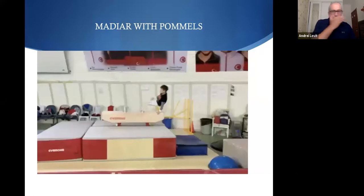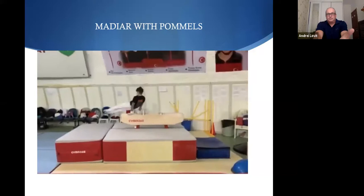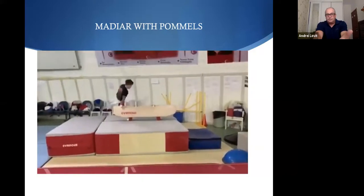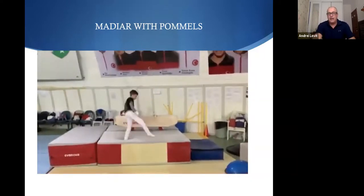The question from Andre: which element? In the circle, while doing Magyar and shivado, if somebody is doing circles right to left and somebody is doing left to right, is the hand placement the same or any different? No, it's absolutely opposite. Look, if I say this is right, then if circles are on this side, the first arm must be left. If circles go the other way, it must be the other arm. So it's like a mirror.